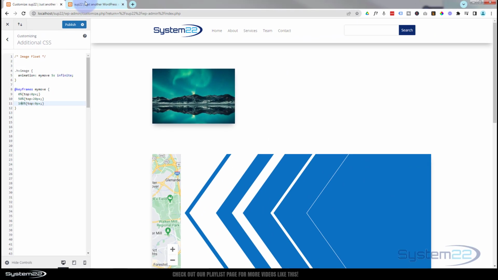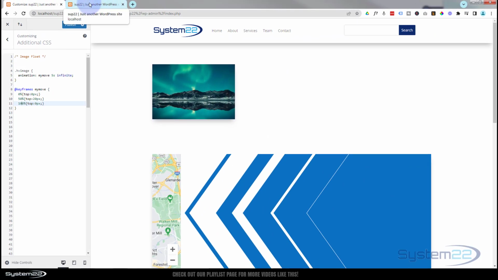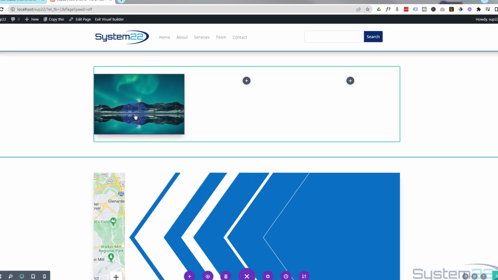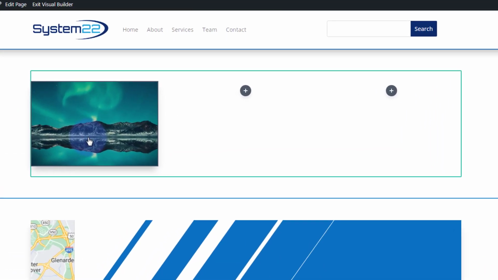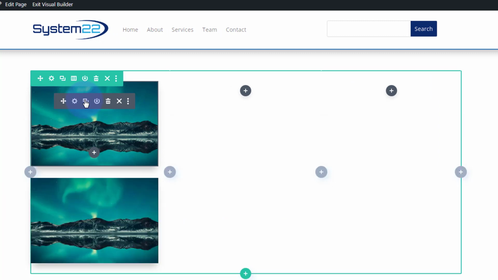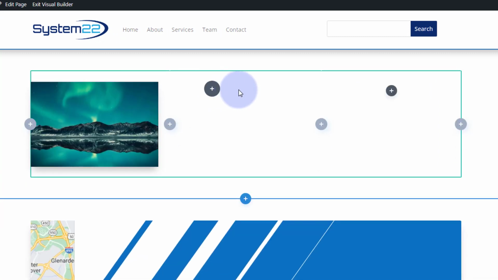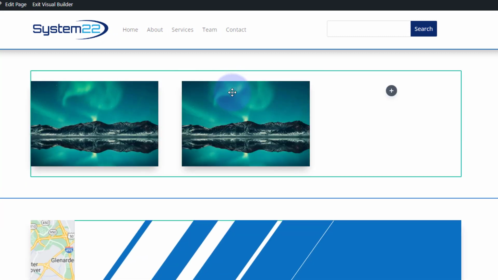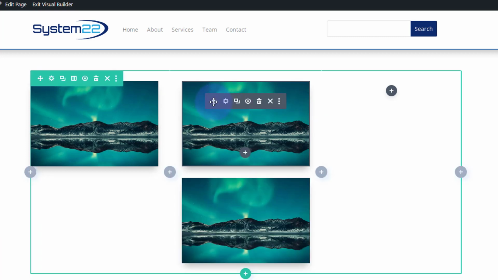But if you want different ones like I had on the initial images, let's go back. What I'm going to do is I'm going to duplicate this image. I'm going to click on it, duplicate it, little 2 squares. There's one duplicate. Doesn't matter which you drag across, they're both exactly the same. Click again. There's another duplicate.